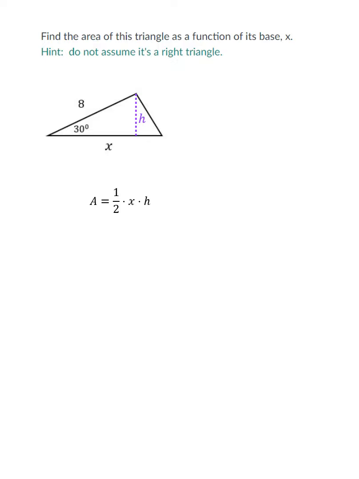Well, in order to get rid of the h, I need to make an equation that has an h in it. And I thought the best way to do that would be to use this right triangle that you see here in red on the left side of the diagram. Just using that right triangle, I can now use SOHCAHTOA to make an equation. Well, I'm not using all of SOHCAHTOA, just the SO part. The fact that the sine of that angle is the opposite side over the hypotenuse for that right triangle.